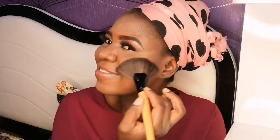To set my eyes, I'm using this Kiss Beauty setting spray. Yes, I'm using a generous amount. Feel me? Okay, from Floma Cosmetics. And the one I'm using is Beauty Creation Highlighter. I'm glowing.